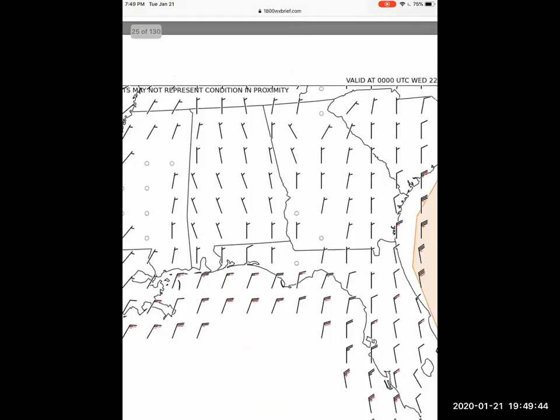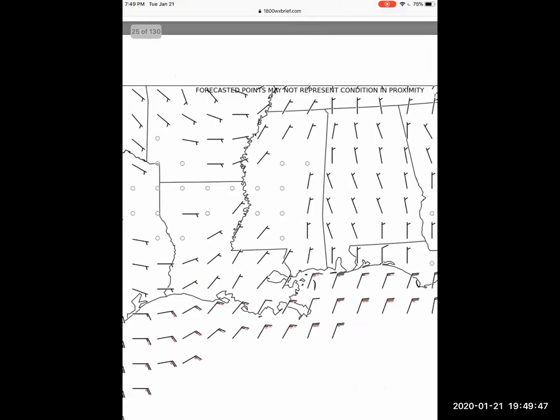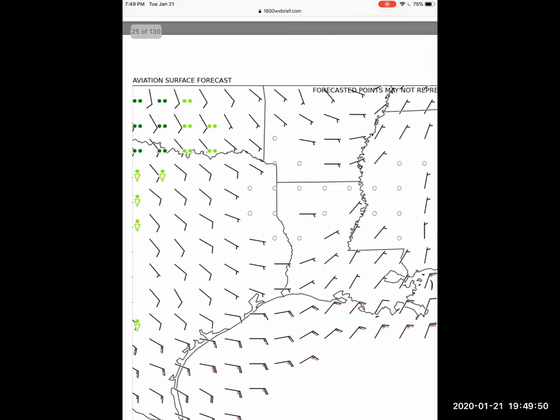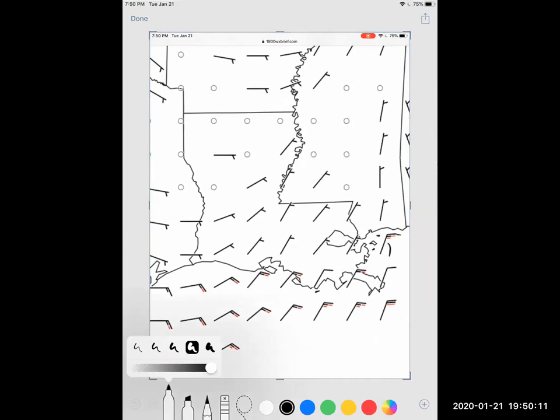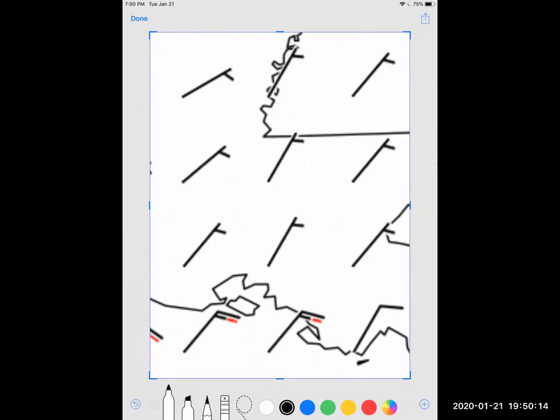So initially, this again is the forecast at 0 Zulu, so 7 p.m. local time for us, 6 p.m. there. We can see there's not much other than just simply the expected winds. So out of the New Orleans area, the winds are blowing out of the northeast. How do we know that? Because if we look, the long line represents the direction the wind's blowing from to the end point. In other words, if we choose this as our example, this is the point of reference, and the wind is coming from this direction blowing towards the end. So the winds are out of the northeast, therefore.